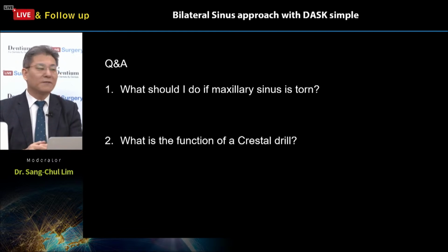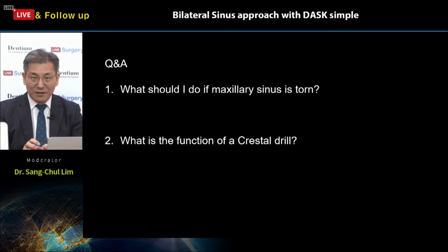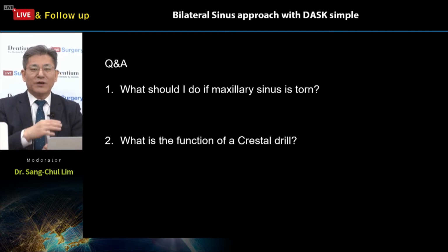That's it. Okay. And number 2, what is the function of the crestal drill? The crestal drill is a brand new item of the DASK Simple kit. The previous version, the original DASK kit, doesn't have this kind of instrument, right? The crestal drill and the graft spreader. This DASK Simple brand new kit has this crestal drill.